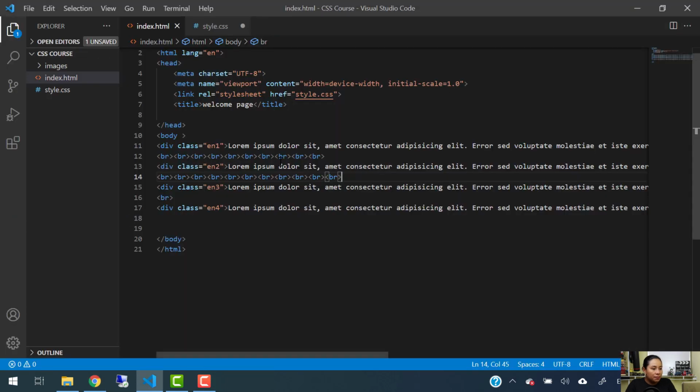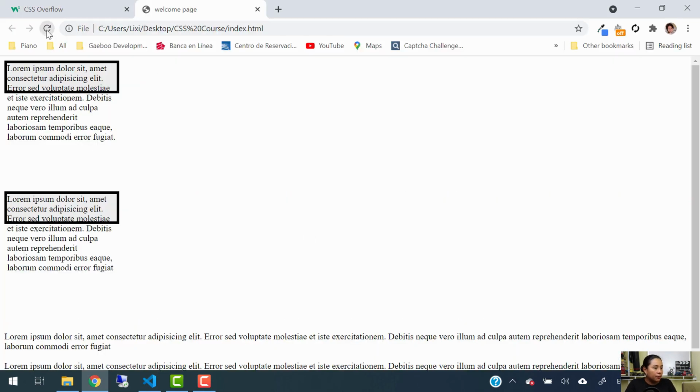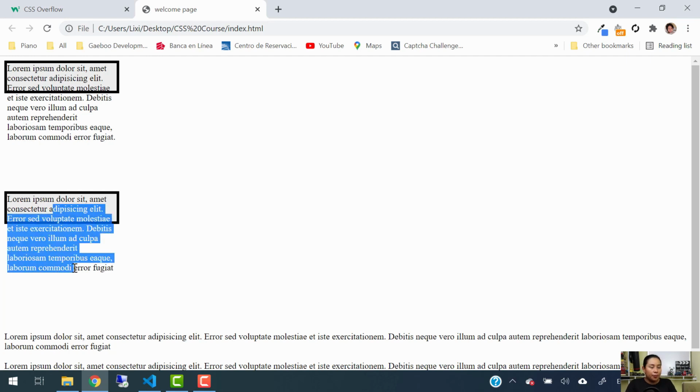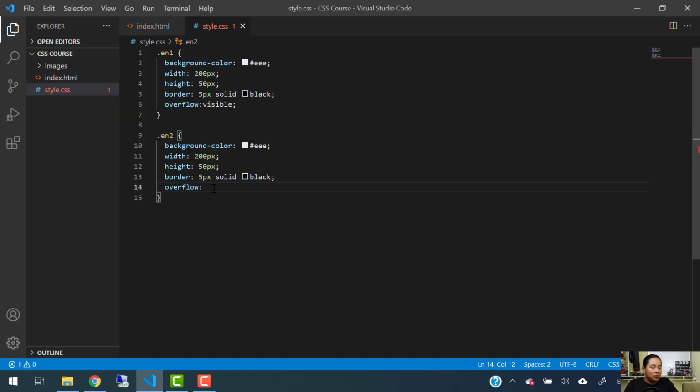Okay, and let's hit refresh. There we go. So we have that space. I'm doing that because I'm applying for the example number 2, the property. Let's remove the overflow as visible. Okay, let's hit save and now let's hit refresh. Boom, you see now by default, everything is like the property visible. Now let's use the overflow hidden. So instead of visible, we will change it to hidden.